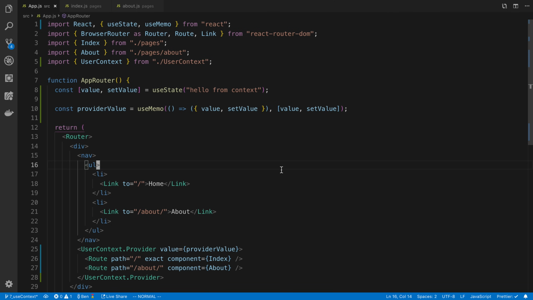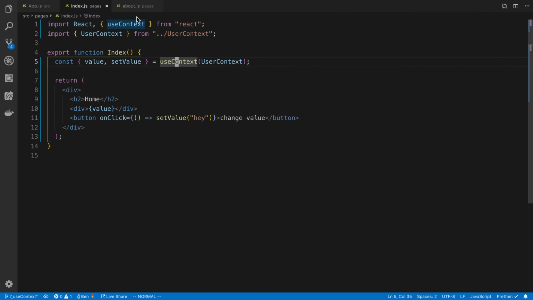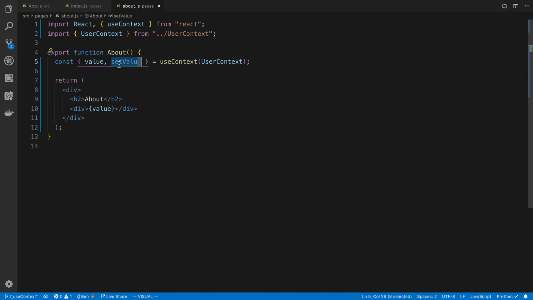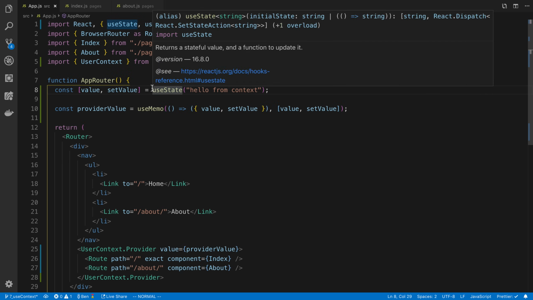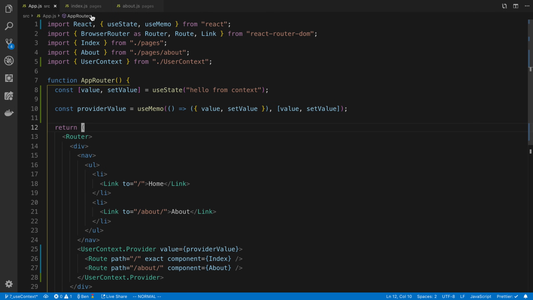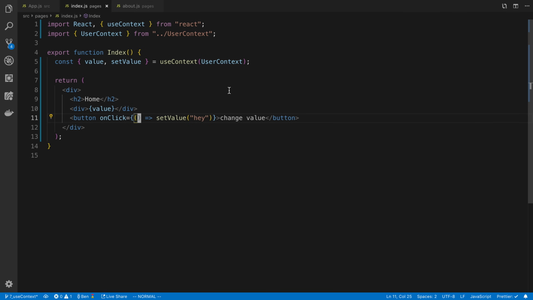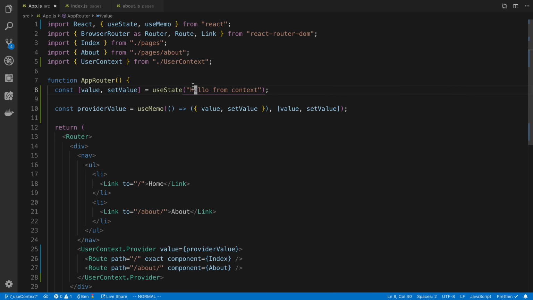So now you've seen how we can pass some state throughout multiple components using useContext, and how we can pass also an object and get functions that we can actually call. And we can update the state, and we can update that state across multiple components. So the next step is to actually start storing a user. And so basically we're going to do the same thing with a user. So here we're going to start with a null value. We do not have a user.